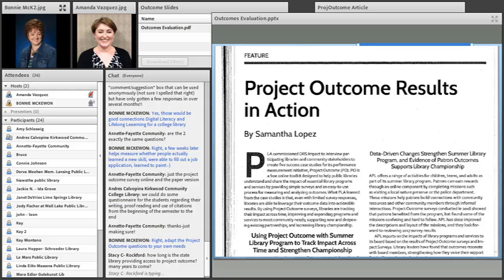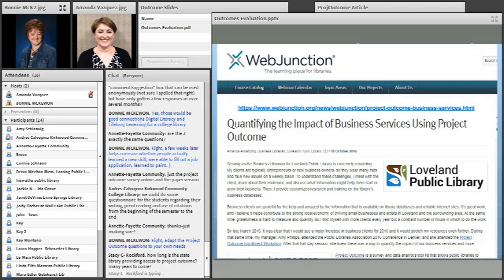All right, this is a very good article also, specific to Project Outcome. This was shared on the WebJunction website. There you can see the address that will get you there. This was an article contributed by the Loveland, Colorado Public Library about how they've used Project Outcome.